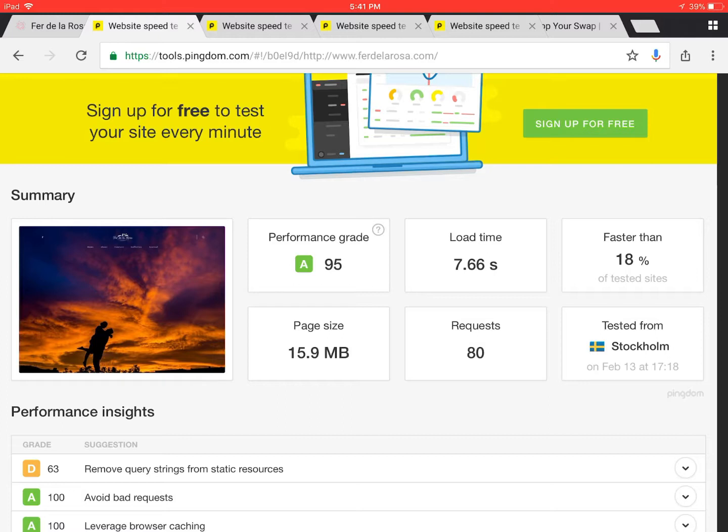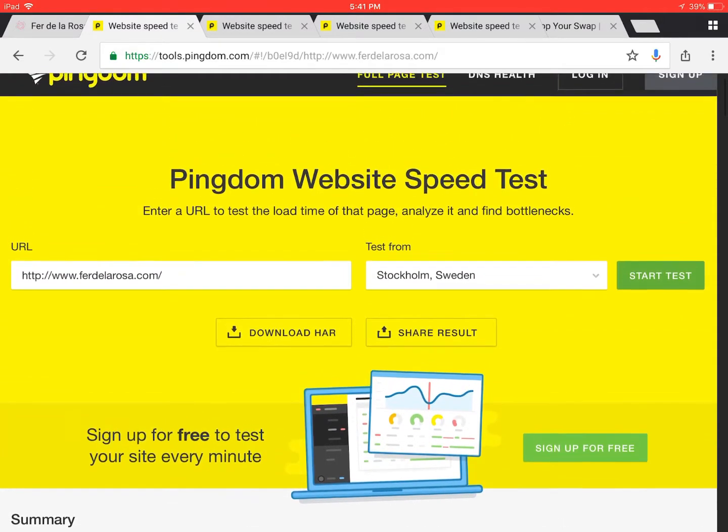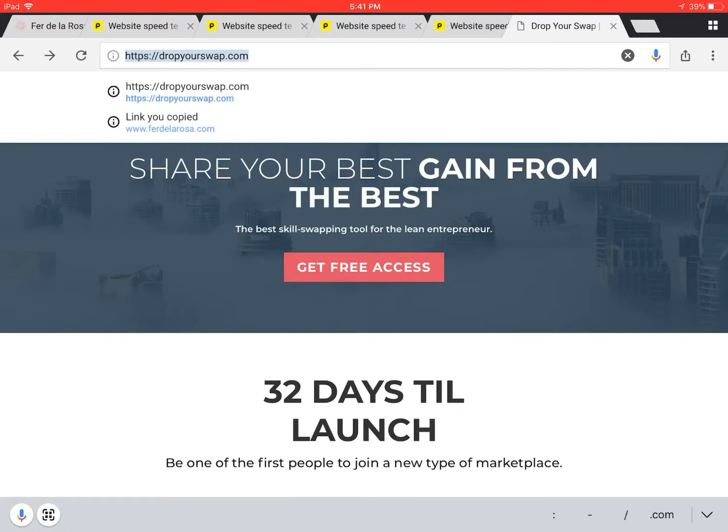And so the best thing that you can do is to compress your images, bring them down to 72 ppi, bring them down to like 1,000 pixels width, and you will have a much better time, a much faster website. Although you still will be constrained by Bluehost. So that's my best suggestion.